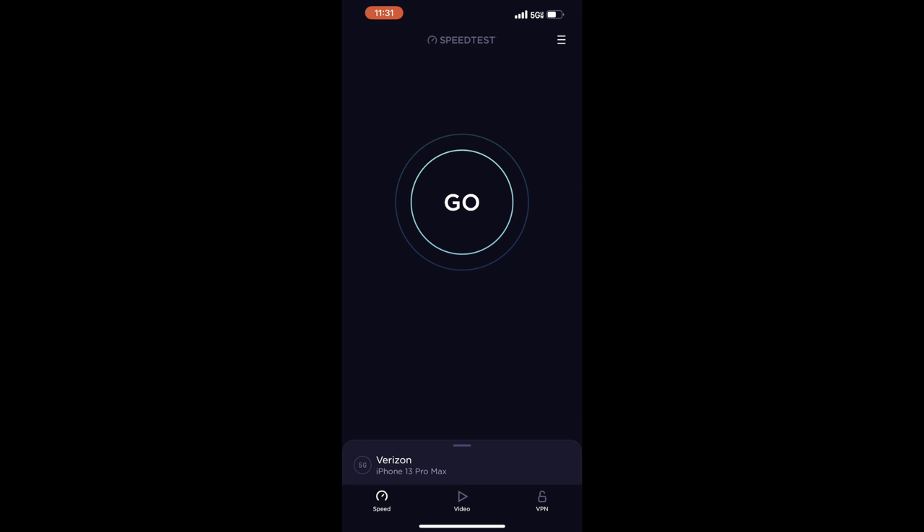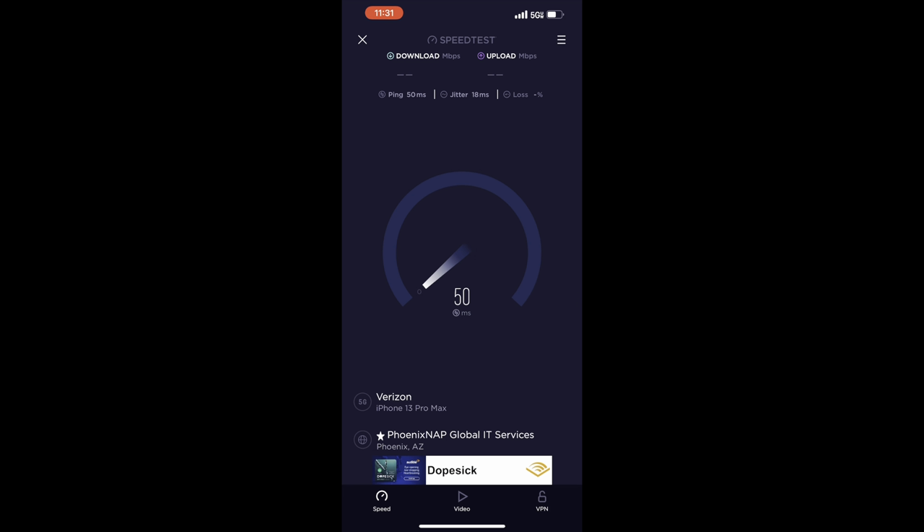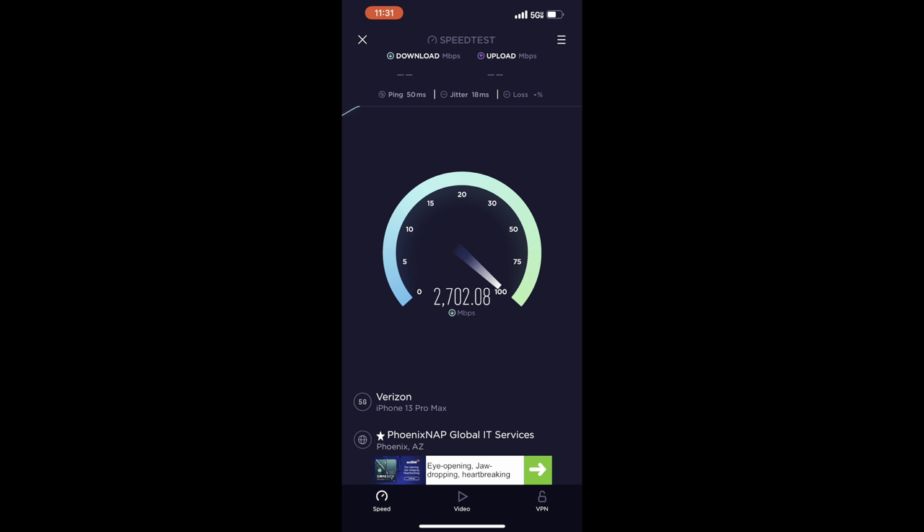Before all the testing, the fan was completely silent and you could not hear the tower at all. However, this sustained throughout the night, so let's continue a speed test and see if we get better results. Still getting just over 4 gigabits. It seems that the fan helped the upload speeds because I just gained about another 100 megabits.